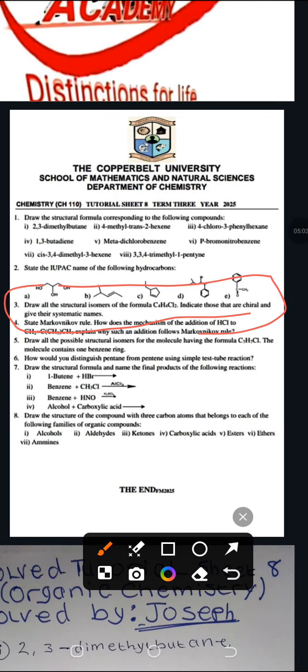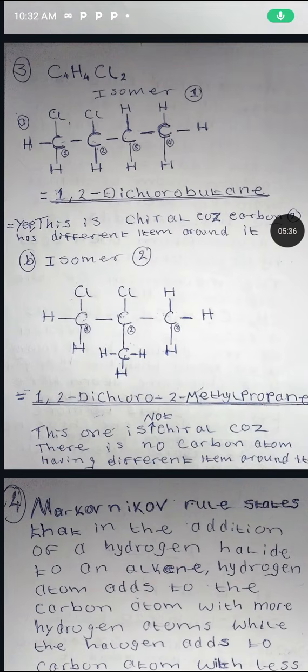Okay, so let's just go to the solutions. I'm just trying to explain how I was solving, because the majority of you, despite going through the solution, still don't understand how I was determining the chirality. So I'm just going to go through the solutions, okay? Because I've already solved it, I don't think I should be writing from scratch. I'll just explain to you how I was reaching the conclusion that this is chiral. And the full solution is there for you guys who have subscribed on our platforms. Let's go to the solutions.